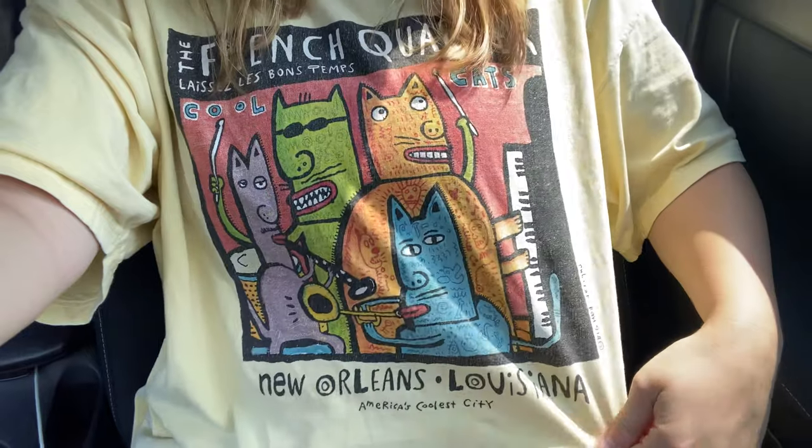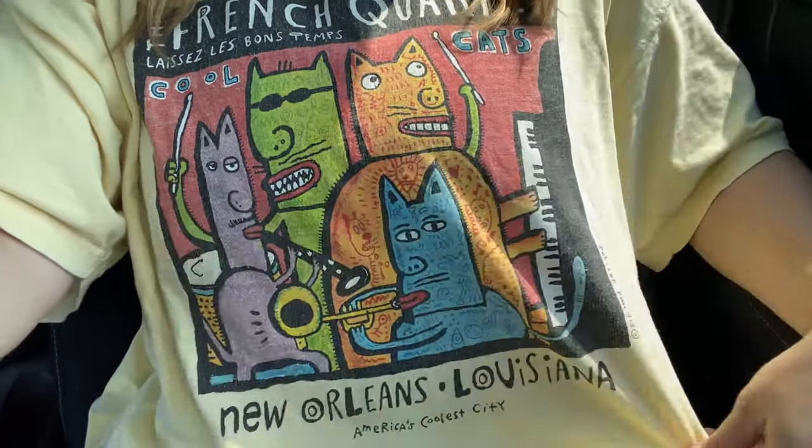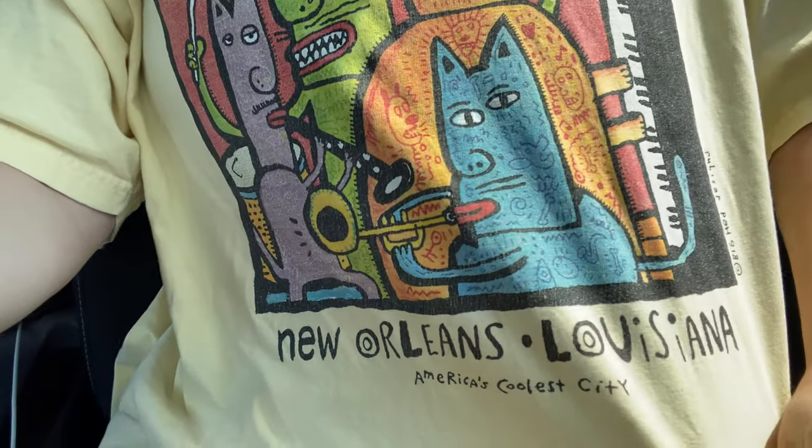But today I'm mainly focused on upgrading my closet because I wear the same 5 baggy shirts every single day of my life. Example A, I found this one at a Goodwill store and I just really loved the cats on it. And yeah, it's a New Orleans shirt and I wear this one to bed sometimes. I just love it so much. But yeah, so I wear like the same 5 things all the time and I kind of just want to upgrade my style a little bit and, you know, not spend too much money doing it.